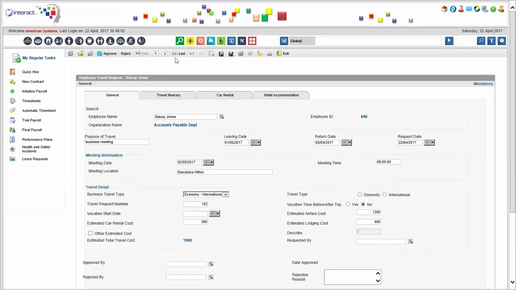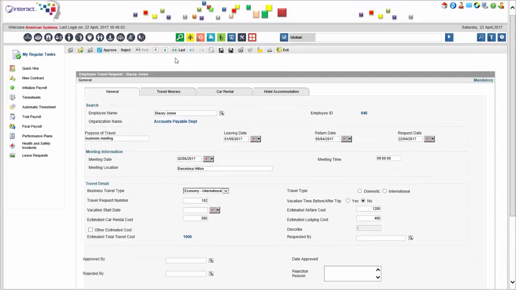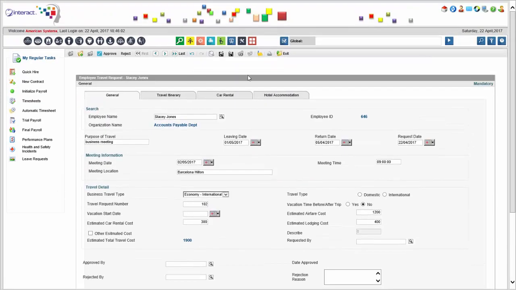I can approve it, but I can also see that all your information is there. Review this travel request and then go ahead and approve it. Once this is approved, then the information can be sent on to the travel agent, who will then go ahead and arrange the appropriate travel bookings so that everything is done automatically and online.